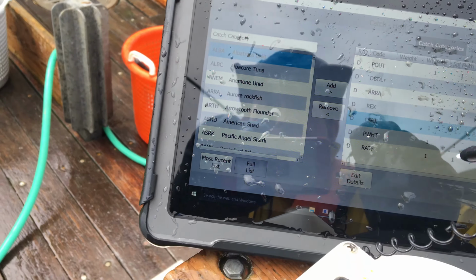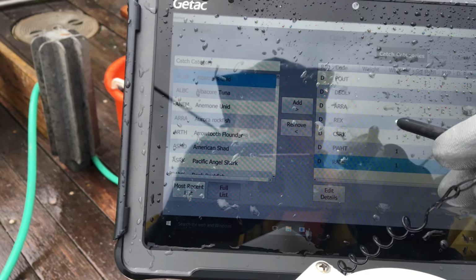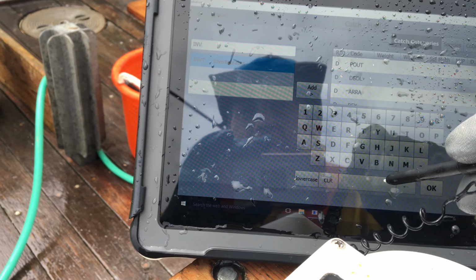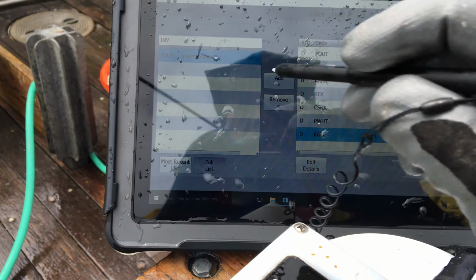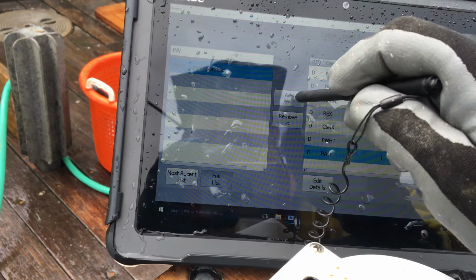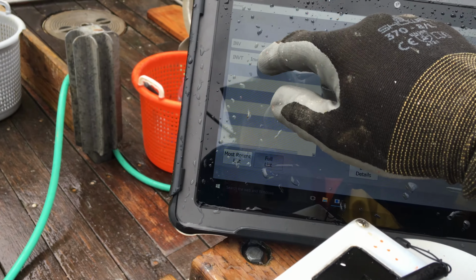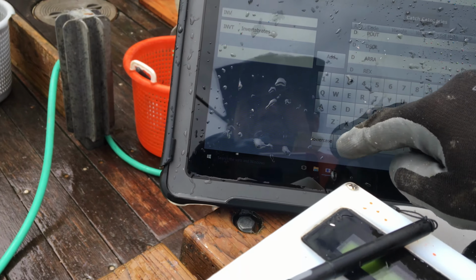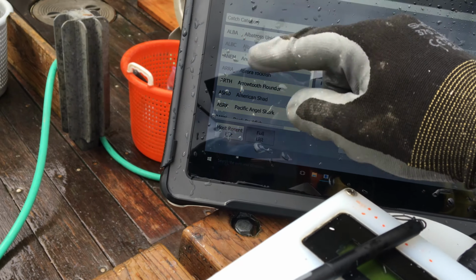I don't know if I have my glove on there or not. And I don't see inverts. So inverts didn't get added for some reason. So let me try that again. So that should have added it, right? No. That didn't add it either. Add added it. So double tap's not working sometimes. I thought it should work. See, and I got no way to clear this unless I go back to the typing, which I don't like for sure.